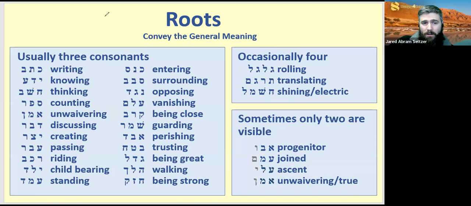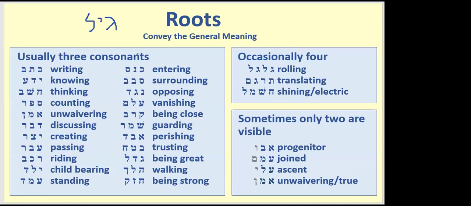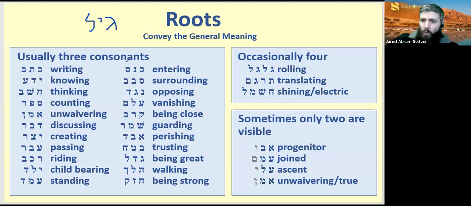Does anybody know what gil means? Something like joy, excitement, rejoicing. Gil, when you rejoice, there is a repetitive motion. How about a gal, which is a wave? Again, some sort of repetitive motion. So what is a galgal? It's an invented word, an invented root from this idea of repetitive motion to invent a new word. You drop out the yod, you reduplicate the main consonants, and all of a sudden you have a new word, a new meaning.